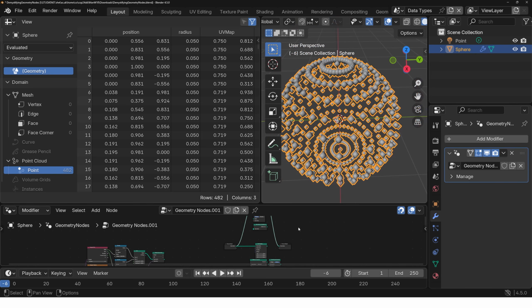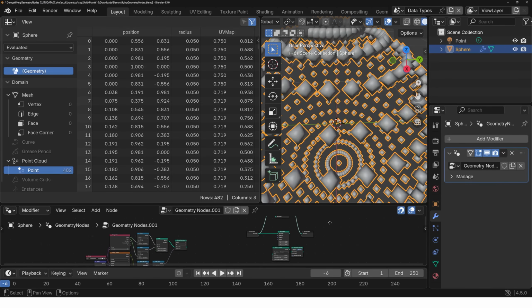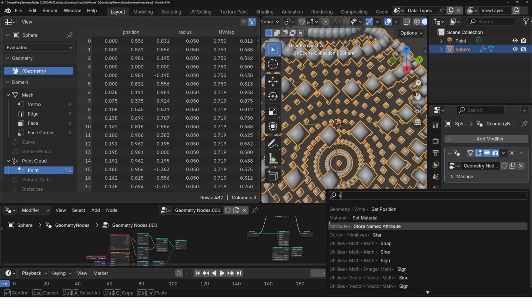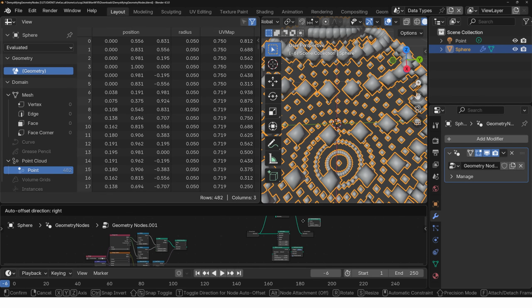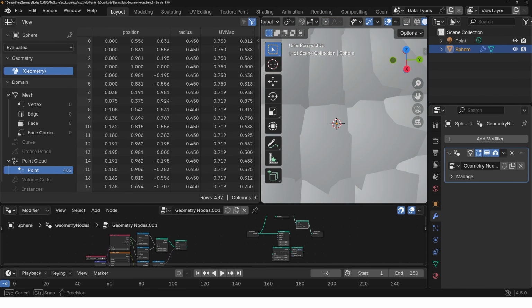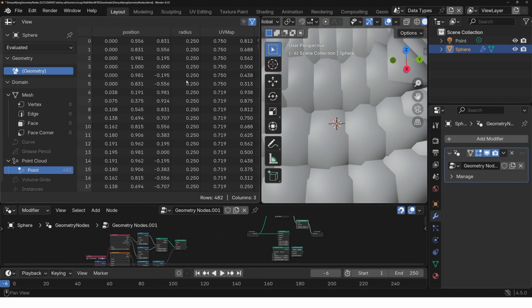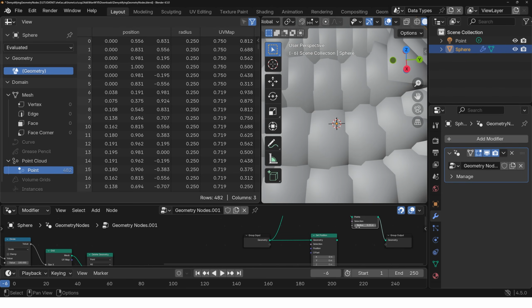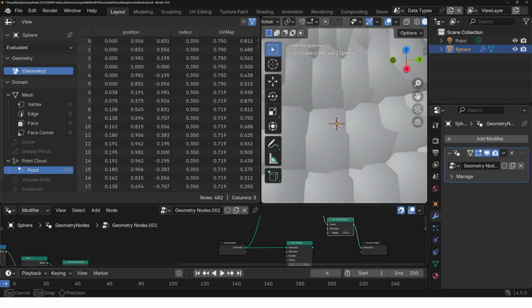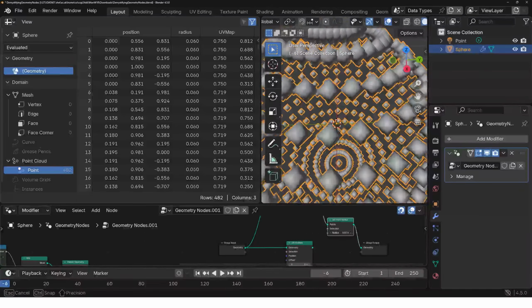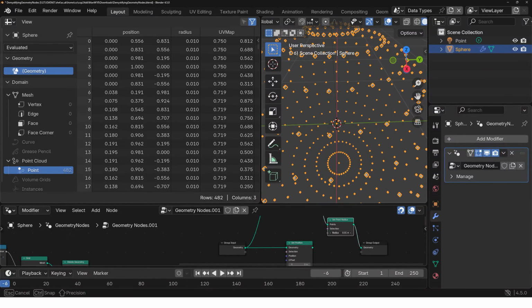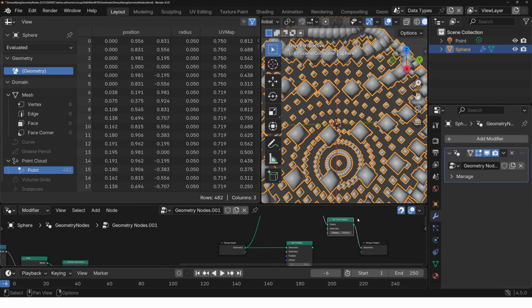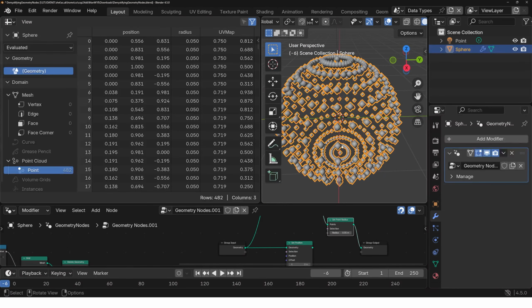So you can always go ahead and change the radius and values like that by pressing Shift A and searching for a set radius, plugging that in right over here. And now you can see as you change the value changes over here as well. So we're actually playing around with the attribute called radius for these particular points. And that is what helps visualize them differently. So that is what's actually happening in geometry nodes. But yeah, this was made up of 482 individual points.